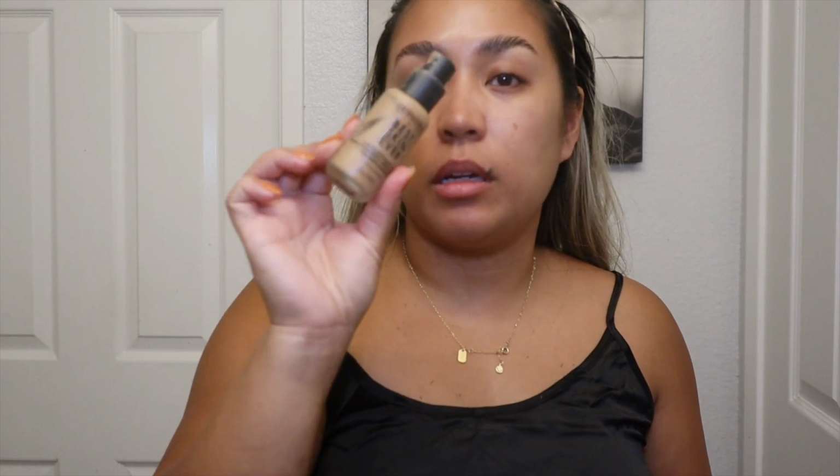I'm trying to think if I want to do a light layer of foundation. Yeah, probably. I'm gonna do the Sephora Best Skin Ever in shade 33N. I'm just gonna do a very light application just to keep my skin even, and I know that foundation's gonna last longer than a tinted moisturizer.